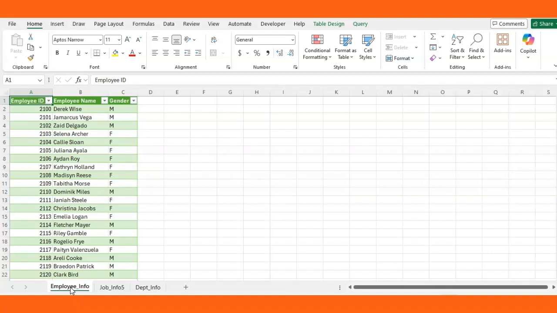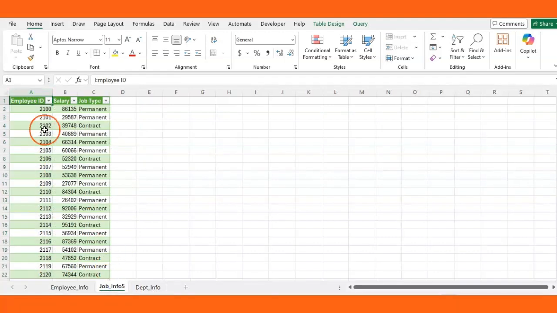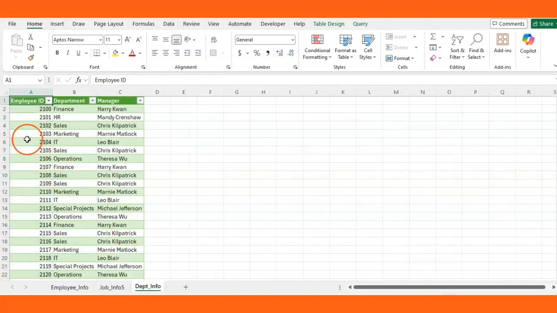What we will do is to first of all locate a key, the column that is common to all the 3 tables. You can see here we have employee ID. If you open this table, you will see employee ID, and in the department info table you will see employee ID. So that is the key we are going to use to link the entire tables together.